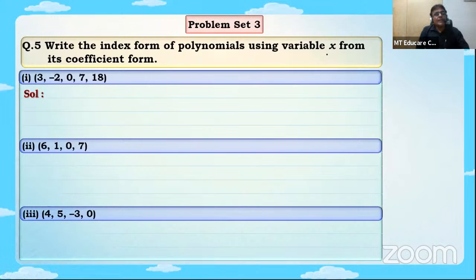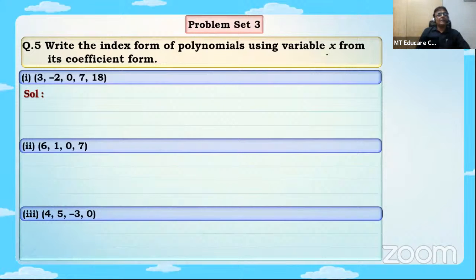Check karo how many terms. Then -1 karo. That will be the degree. Use variable x only. Yeah? Don't use any other variable. So if we use, so it is right. But if the question specifies, look in our question. Write the index form of the polynomial using variable x. तो हमको variable x ही लिखना है. Y लिखा तो 0 मिलेगा.